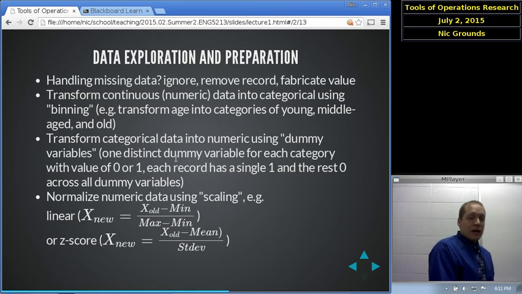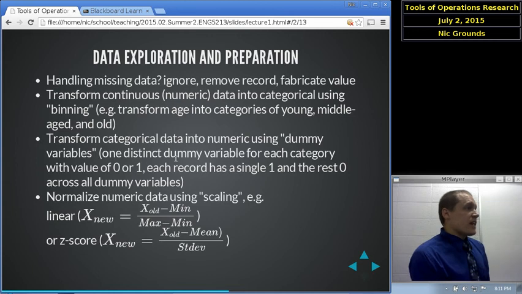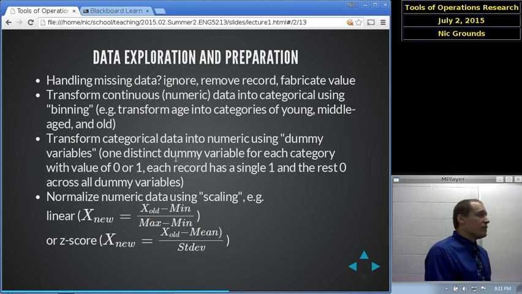However, there might be a data mining algorithm that does the exact opposite. It needs numeric data, and then you might already have categorical data. So for instance, you might have data with gender, male and female, as the two categories, but you want to apply a data mining algorithm that requires numeric data. There's, broadly speaking, two ways you can handle that, but I'm only going to teach you one as the more prevalent and generally more accepted way to do it. And that's called creating dummy variables.